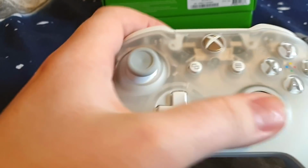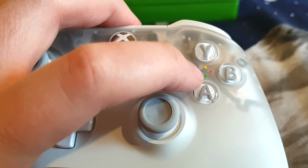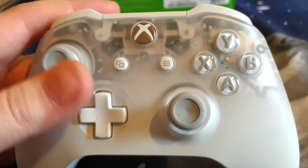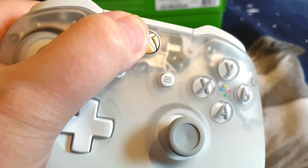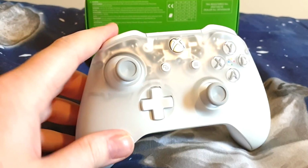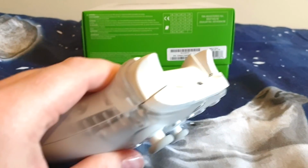Okay, analog sticks feel great. I'm guessing they would, seeing as this is brand new. I do like that they have these colors now so you can actually see which buttons they are if you know them by color as opposed to what letters are on them. So that really does help people who don't really know the layout of a controller. I like this. I like it a lot. Of course, we haven't put the batteries in yet, so we'll get on to that. I'm going to say it now. The Xbox One controller is my favorite controller of all time. It slightly beats the Xbox 360 controller just because it's a little bit bigger and beefier in the hands, and I feel like it's more substantial when you're holding it.